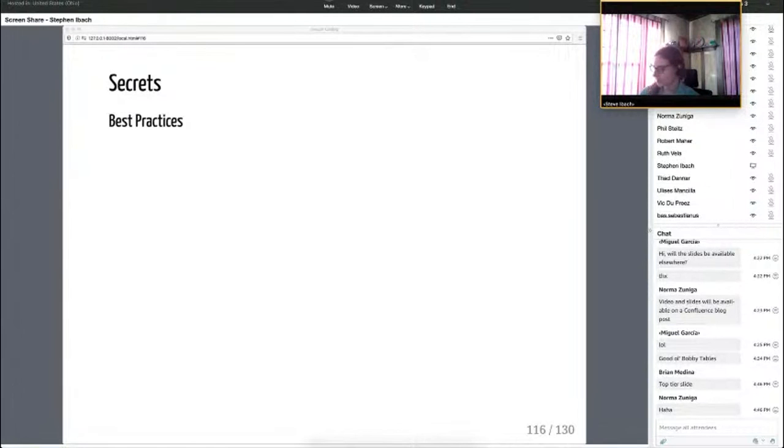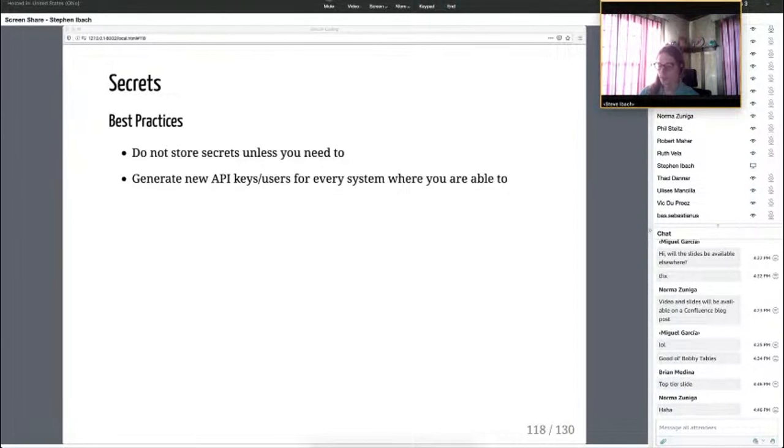So just some best practices. We shouldn't log any secrets that we don't need to use. So if you're going to set up a new system and it needs an API key from another system, let's say these are two different cloud applications, it's easiest just to generate a new API key for the one system, put it in the other system, and not keep a copy of it. If you need it, you can make a new one. It's significantly easier than actually trying to know where you should keep it, how you should keep it, who should have access. It's just much easier not to do that if you don't need it.